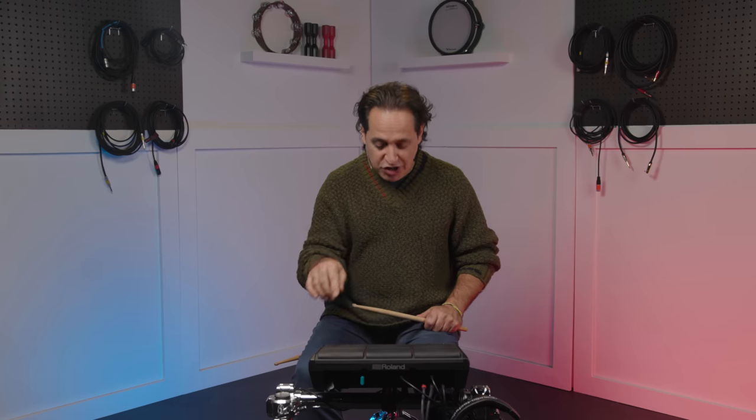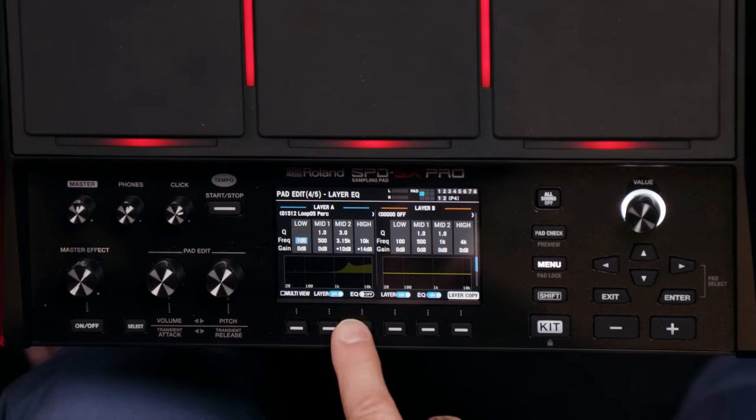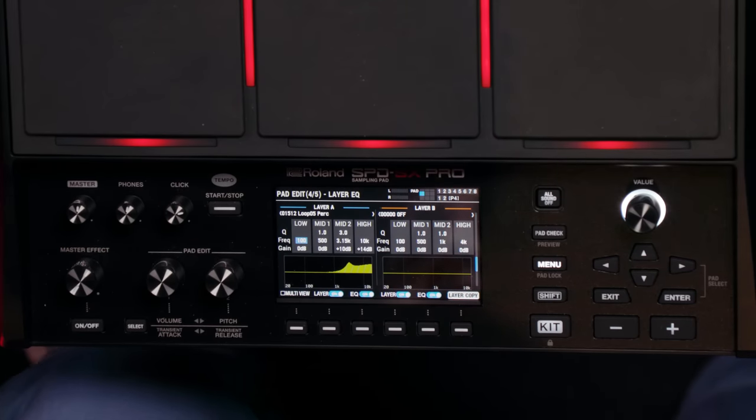If you scroll down the page at the bottom, there's a full EQ section where you can EQ every sound that you program on each pad. You can turn the EQ on and off. You can turn the layer on and off. All kinds of things, all right there to really sculpt every sound you put into the machine.